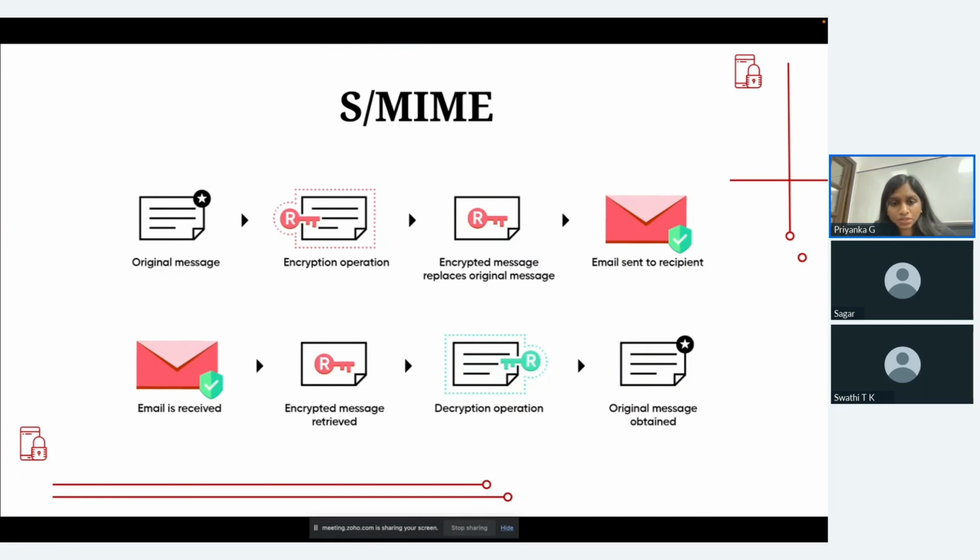When I send a mail to her, my mail will be encrypted using this key and will be successfully sent to Namita. And she, on her side, should have a key to decrypt it. In simple words, to open it. So once the mail is decrypted, the mail will be visible to the person. So this is an extra level of screening, or I would say extra level of security that you can set for your mail.